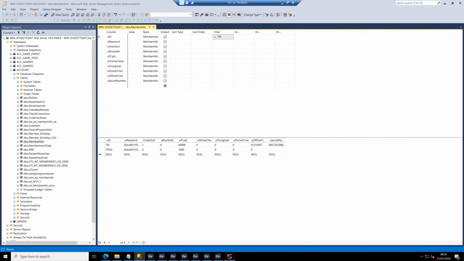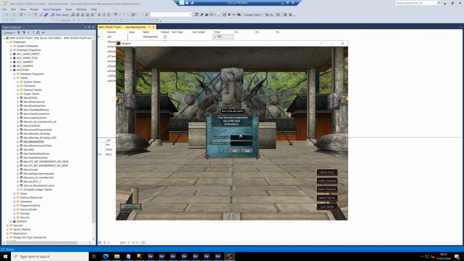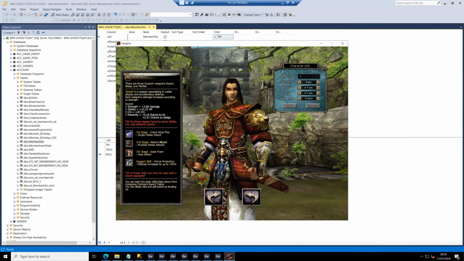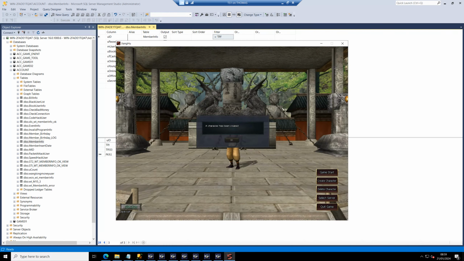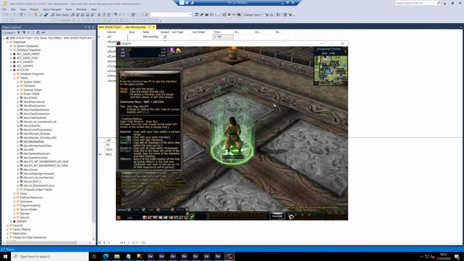So if I now connect TPJ33 and test, it will ask me to set a pin. Set it all as ones again, and there we go. I'm now fully logged in. So let me create a character. Again, I've only got zone 1 running, so we'll go back to here. Test ABC. Click OK. And I can connect in.